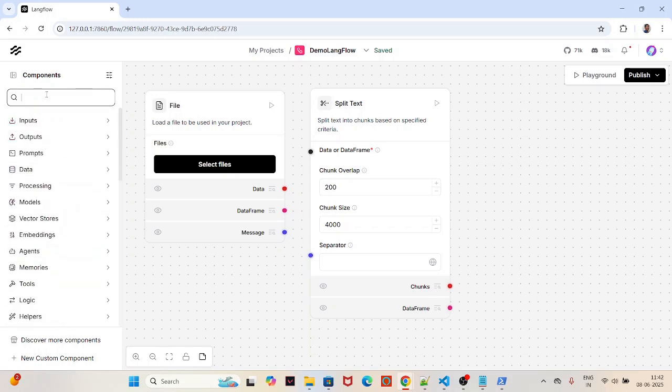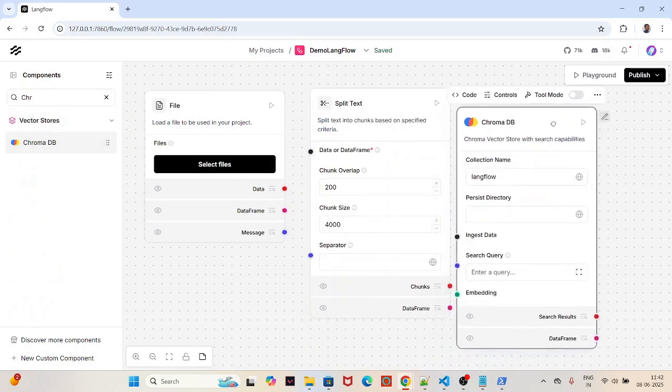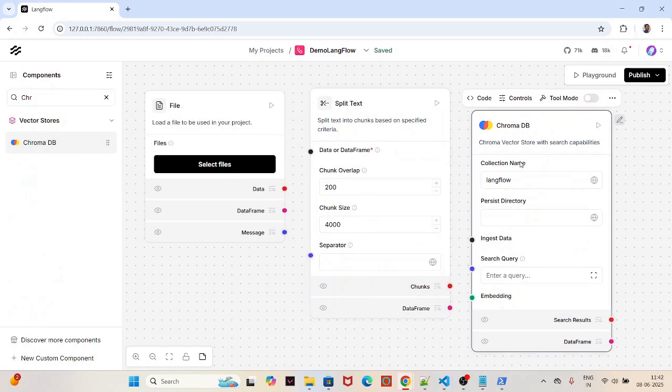Now we require our vector DB to be configured in the project. So we'll take the ChromaDB component here. Every ChromaDB starts with a collection, so we'll have to first create a collection. The name that we are giving here is Green Tech. You can give any name you wish. It also requires a persistent directory. This is the local directory where the data will be saved. Let's call it ChromaDB.